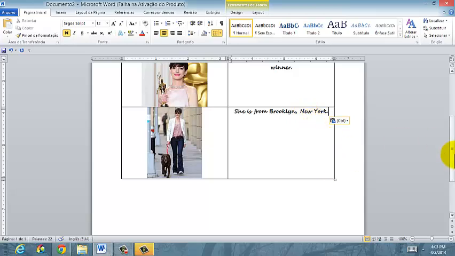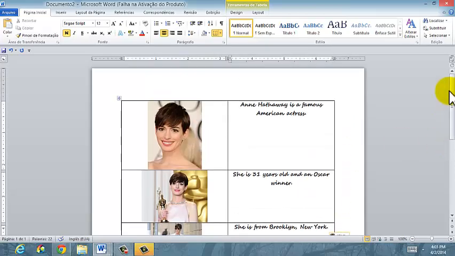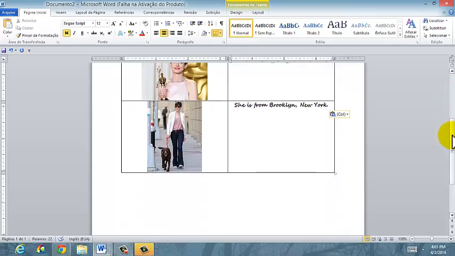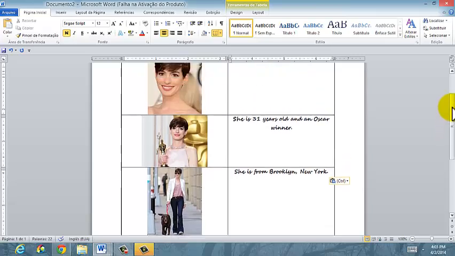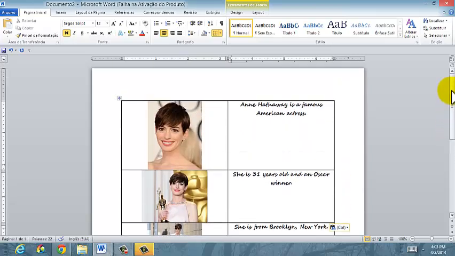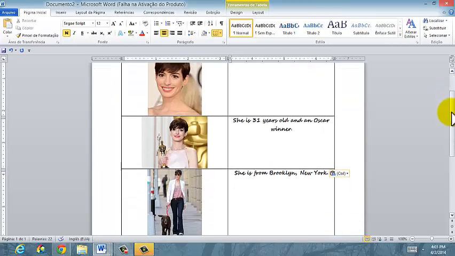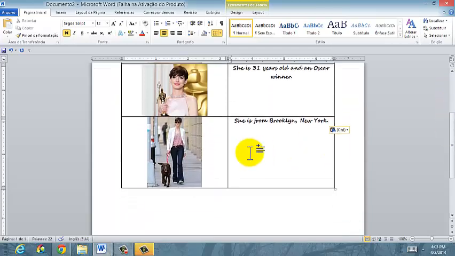So you continue the same way. When you finish putting the images in your folder on your computer, you have probably 10 to 15 pictures, and then you repeat this process, one for each sentence, until you get to the end of the text.